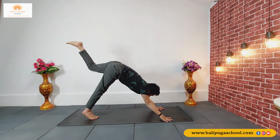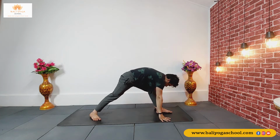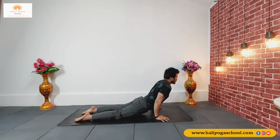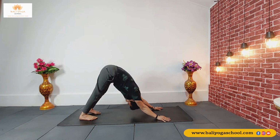Bring your left leg forward in between both your hands. Arms up over the head, stretch upward. And then exhale again, put your hands down, step back to Chaturanga. Inhale, Urdhva Mukha Svanasana. Exhale, Adho Mukha Svanasana. Breathe in, breathe out there.